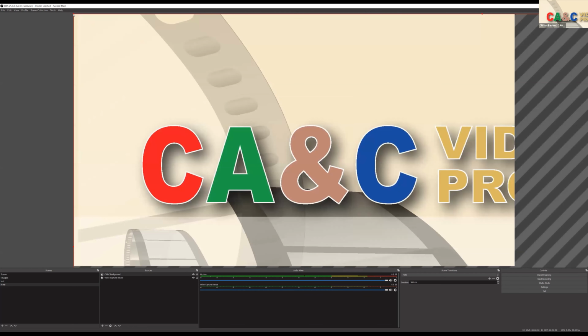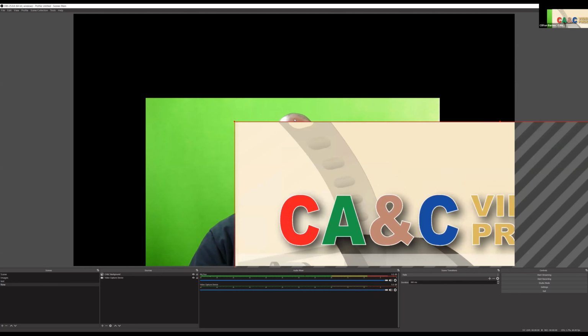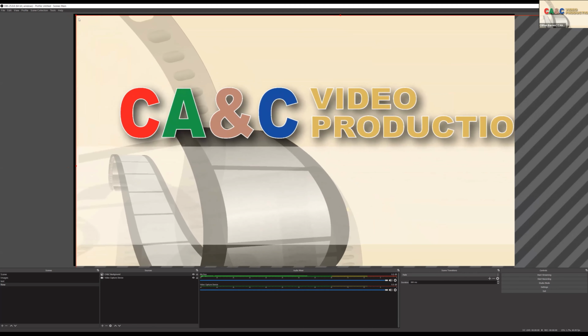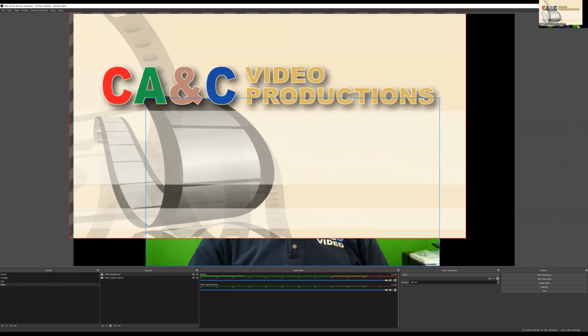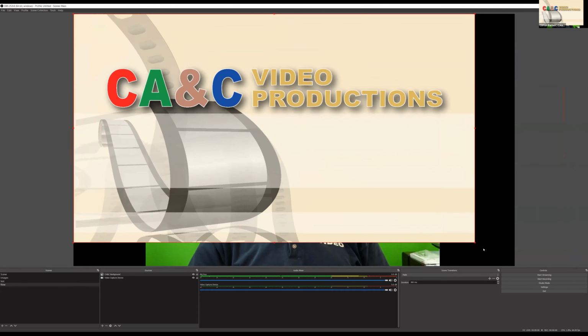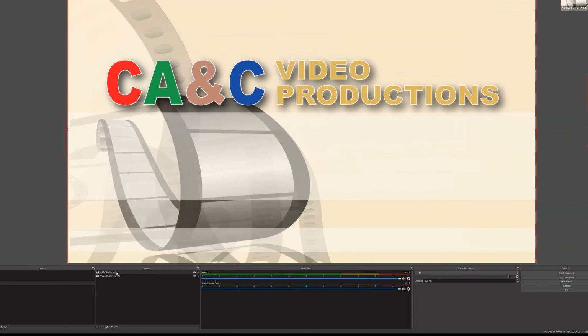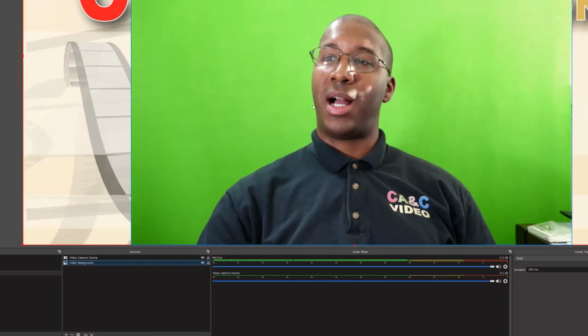Now, all we have to do is shrink it from the ends and it comes down. As you can see on this side, you can see what part of the image is displayed and what part is not. So we can click, bring it back up here, shrink it down a little bit more. Maybe it needs a little bit more. Come back. But as you can see, now my picture is in the way. It is not being displayed. My video capture device is behind my CANC background. I can click and drag and hold this and move this downward. And now you see I'm in front.